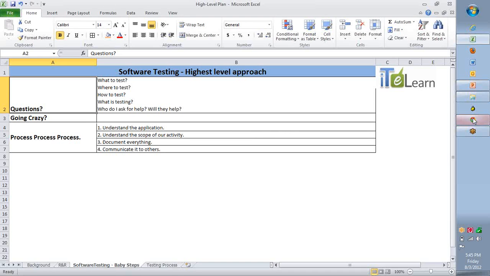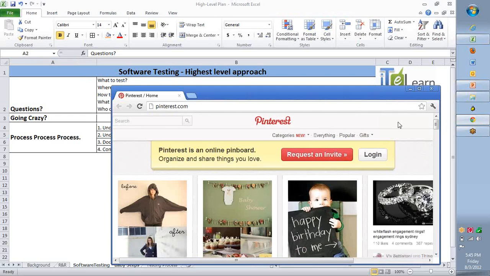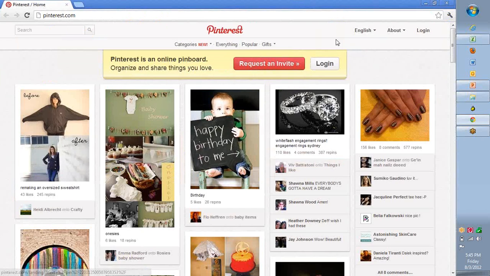Now let's take a quick look immediately at the application. So we're talking Pinterest, right? What is the application? This is the application, Pinterest.com. Now what is this application? This application is something about users trying to use the web as an online pin board that they could use to store or pin things they think are important or want to come back to, and be able to share it with their contacts, friends, or their entire social network and so on, right?